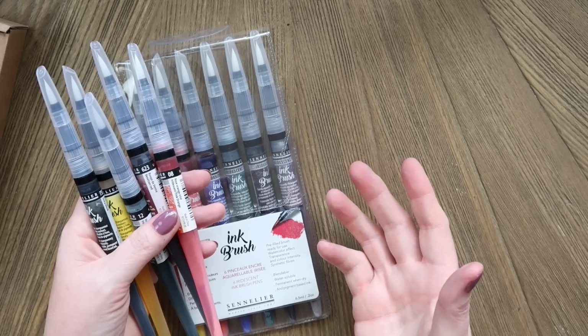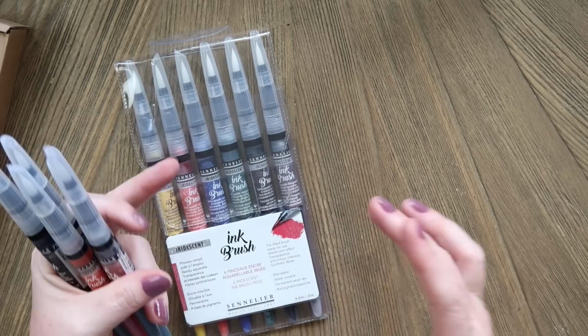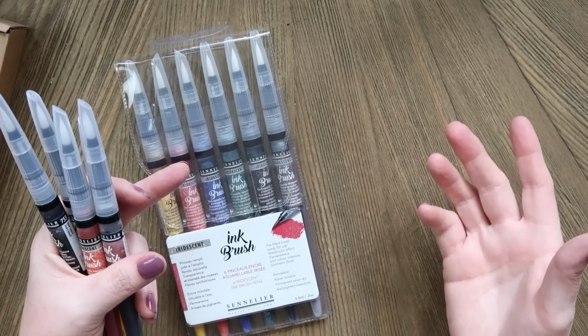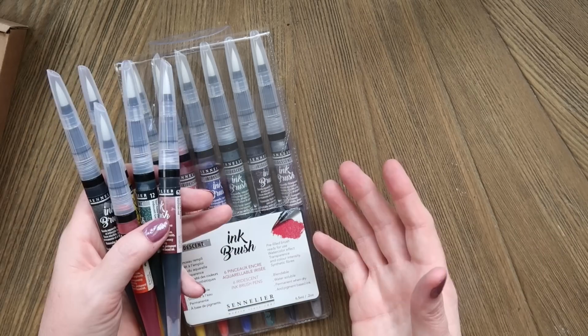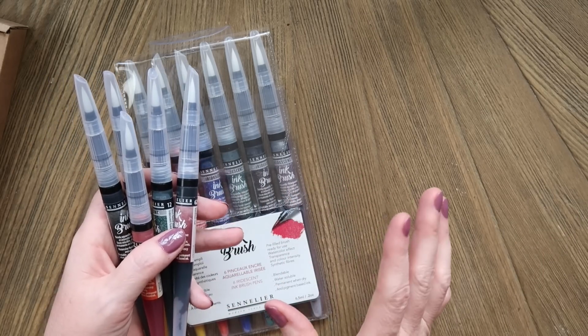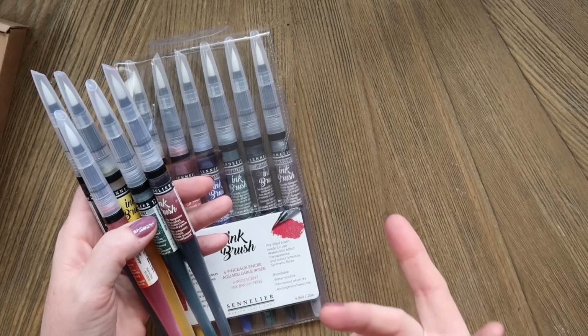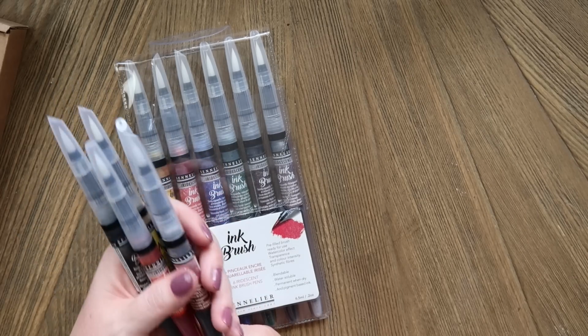But since 2016, I started picking up every time Jackson's had one of their little Sennelier Try Me kits. They were like $7, and of course I was getting all of them. I think the only one I didn't get is the oil paints. I used the watercolor set, and then the rest of them I just set aside to look pretty and never used them until 2020. I started playing with some of the oil sticks especially, and I just fell in love with them.